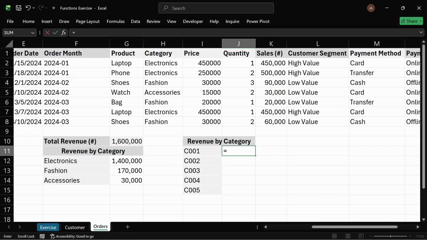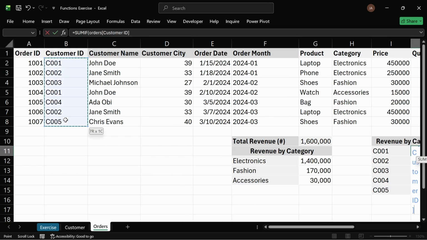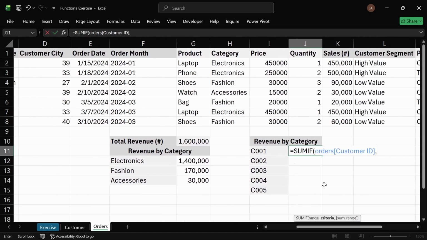Now what we want is total sales by customer, total spend. That means how much they spent entirely. So that's SUMIF. That means for this customer, add up everything they spent. That's what we're saying. So SUMIF was the range. Where do I have the customers? So this is the range. That means where can it find the customer ID? So it can check for the customer IDs for us. And I'm passing the customer ID. And what do I want to add up? How much they spent so far. Okay.